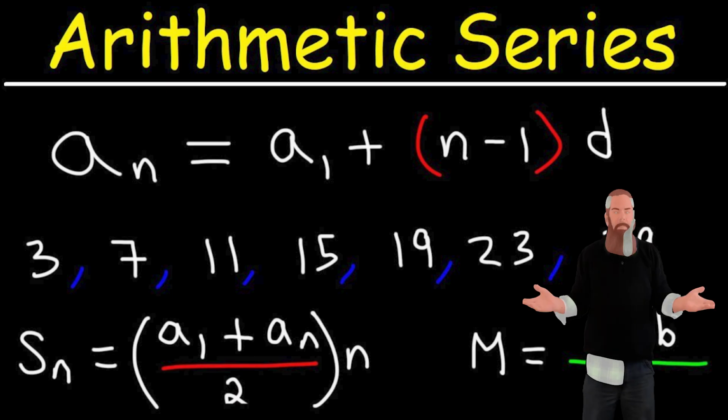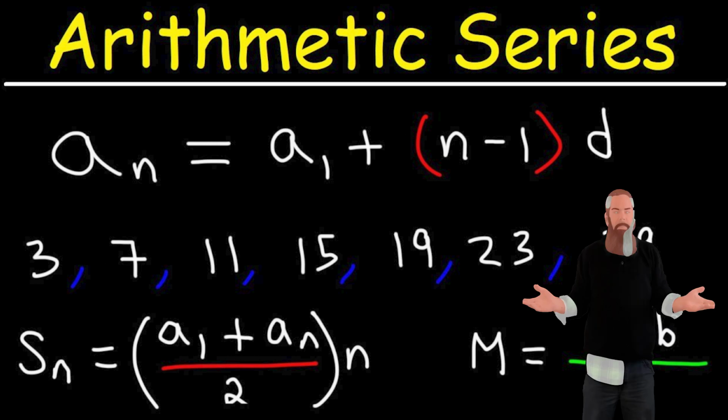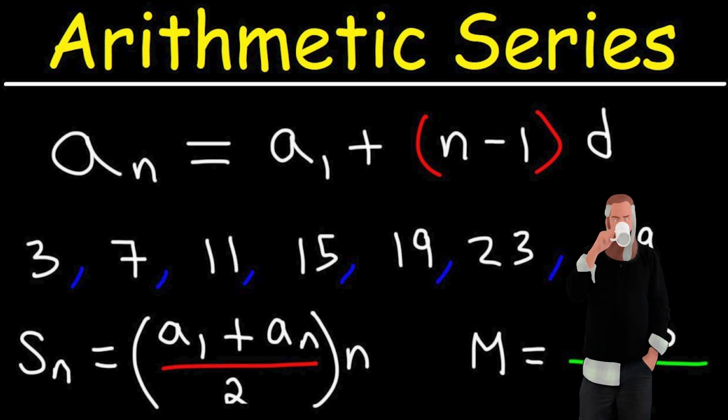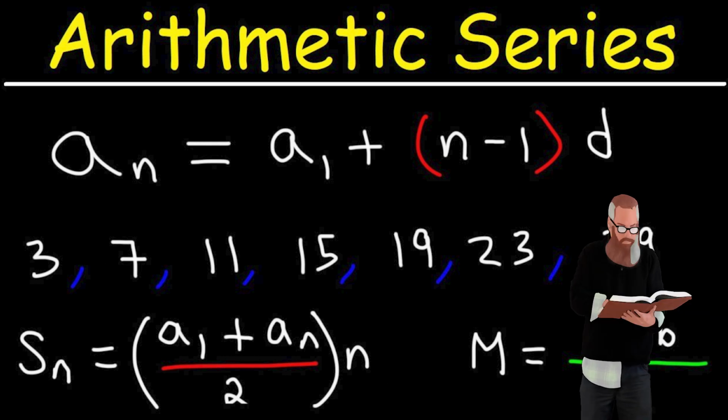In an arithmetic sequence, the difference between two consecutive terms is a constant. The constant that represents the difference between consecutive terms in an arithmetic sequence is called a common difference. Subscripts are used to indicate where in the sequence a specific term is. The first term is denoted by a sub 1 and the nth term by a sub n. The common difference is denoted by d.